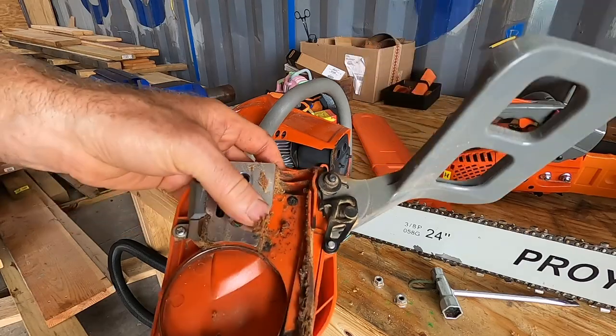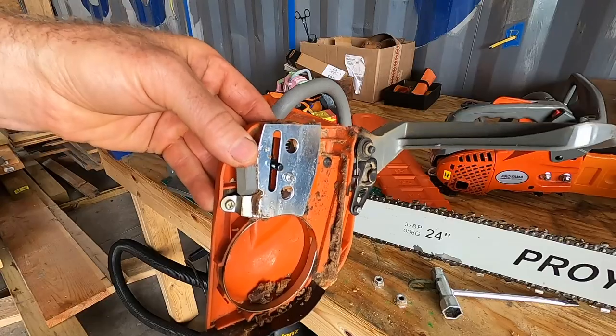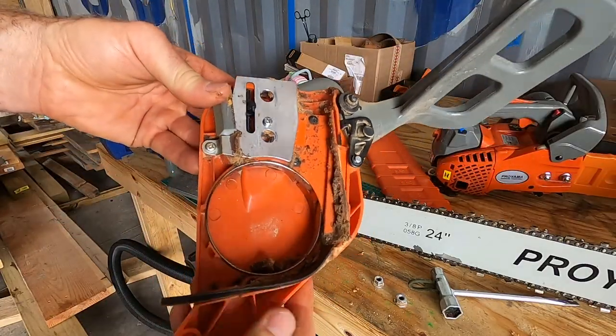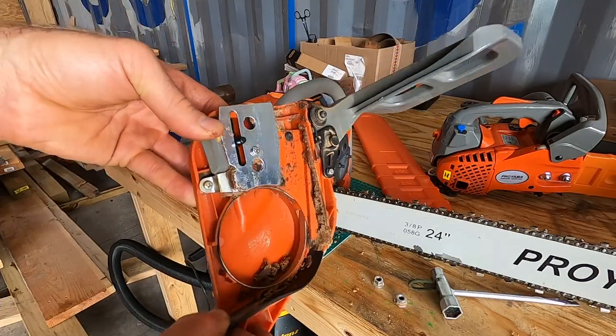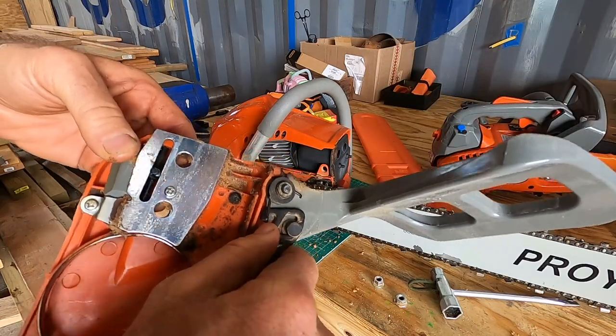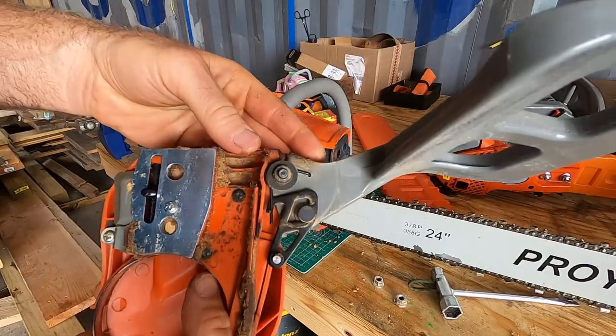The oiler was definitely running pretty good. The oiler kind of runs through right here. And this is a little bit, I don't know, it's just a rubber guard. I feel like it's one of those short-term things that's not gonna last forever. And if it doesn't, I don't know how I would replace it. It's not like I can go down to my Proyama dealer. This is just the brake up here. That all looks good.